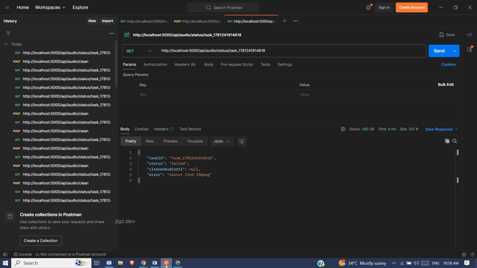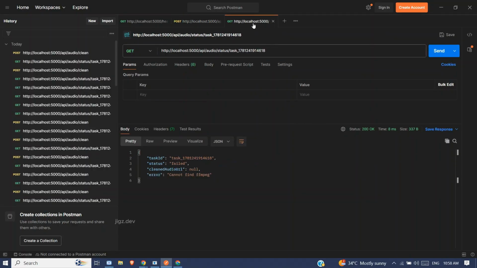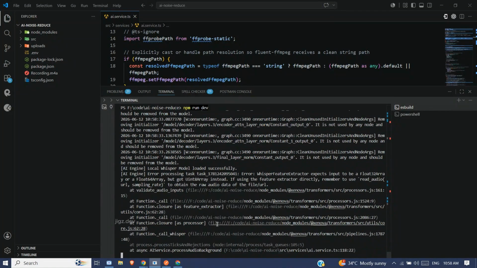After setting up the paths, we hit one last error, where the audio data was being read as a raw Uint8 byte array, but the transformers framework strictly demanded a Float32 array for its mathematical calculations.